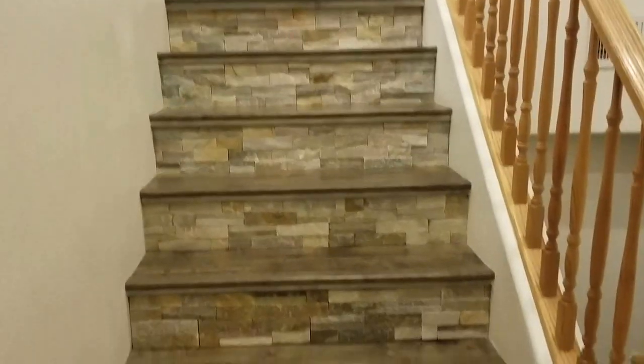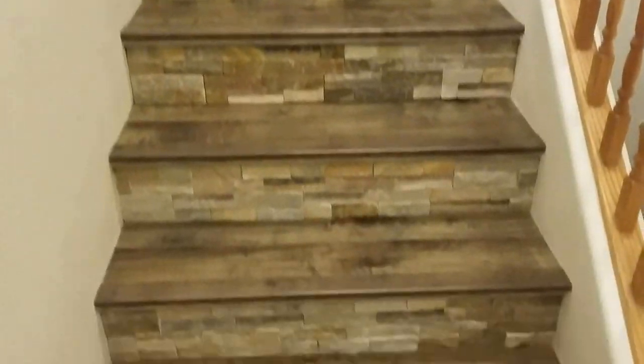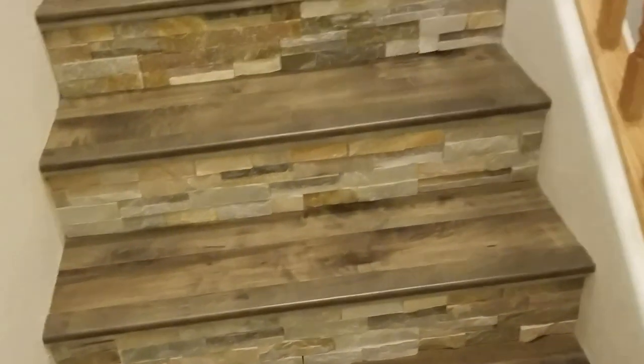Check this out — nice! Look at that. This is the entry door. And this is Jenny running up the stairs. It's very strong. The nose pieces — we routed them out about a quarter inch so that they were a nice 90 degrees. We stuck the nose piece in, glued it, and then tacked it with nails just on the side. I was worried they weren't going to be strong enough, but when we got the appliances delivered and they used their carts, it didn't move at all. Hopefully it will last forever.